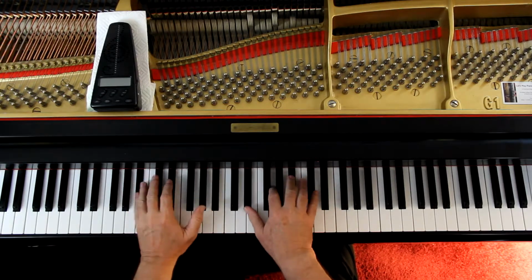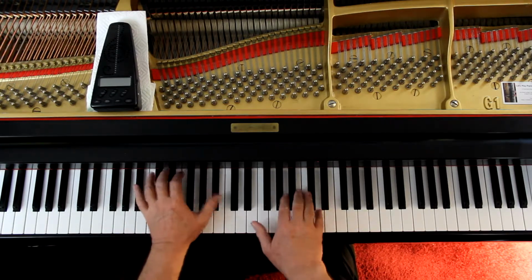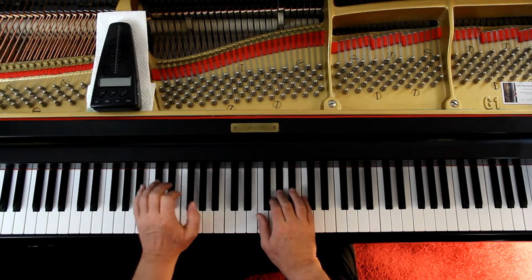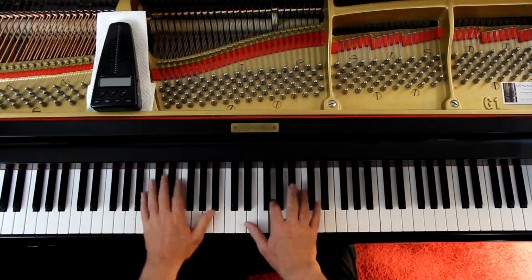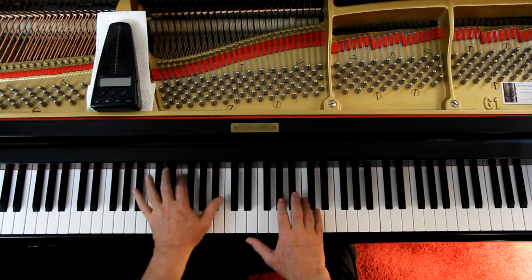So in this, take it really, really slow at first. Hopefully the rhythm's not a problem. At the beginning there, page 90, it's here. Now the trick is staccato in one hand, legato in the other. Good luck. Get that first, nice and slow, just as slow as you've got to go to get it at first. It doesn't matter how fast you go. What we're after is to be able to do legato in one hand and staccato in the other.